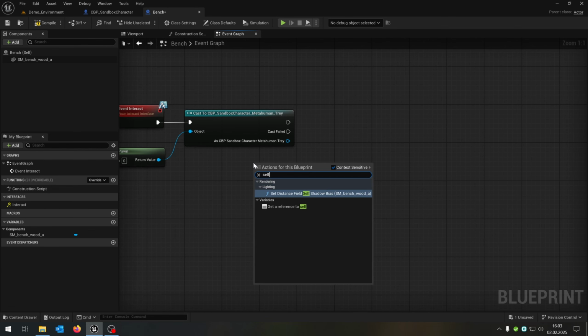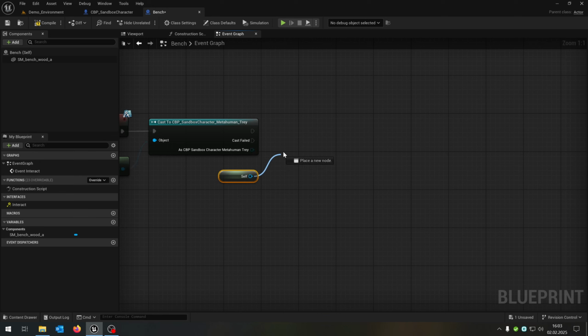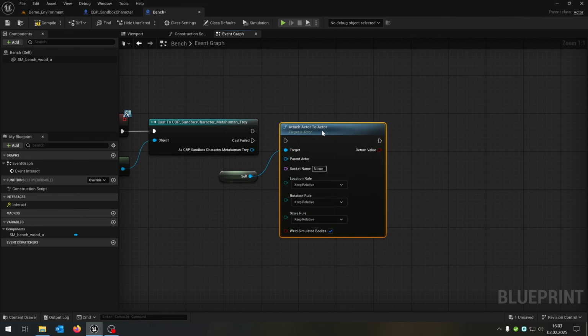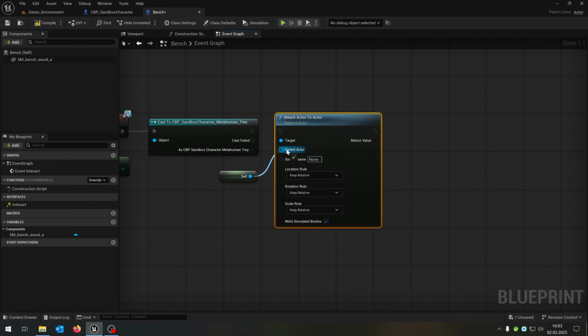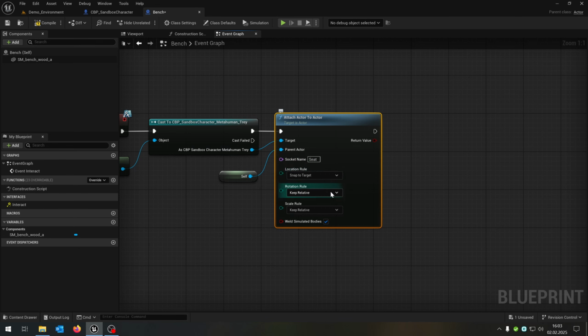Then we need a reference to self. We want to attach an actor to actor. This will be our parent, and the character will be target. We put the socket name to seat. Snap the target, keep world, and uncheck the world simulate bodies.